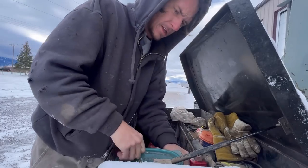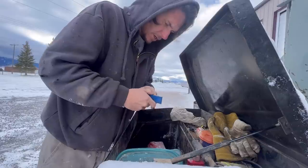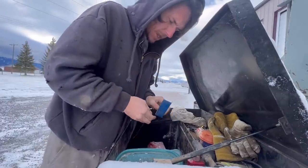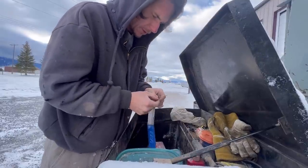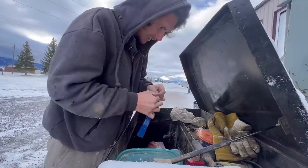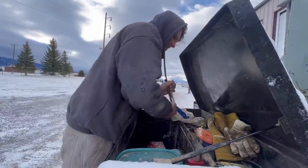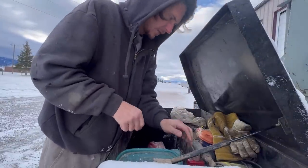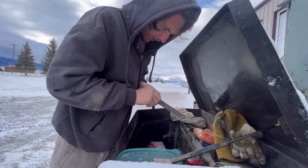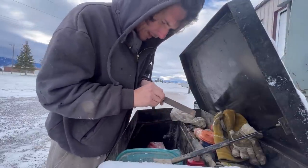Here's a little pro tip for you. If you're running short on your contact tips for your welder, what you could do is use your torch files, or whatever you want to call these things, and just run it through a couple of times. Try to clean that out a little. And then if you've got a regular file, it's a little quicker than the little file they give you in this. I don't even understand why they put that thing in there. It's not even a file. And then you just take your regular file and run it over the tip till you got it bare and clean again.